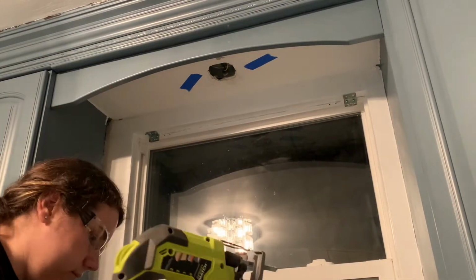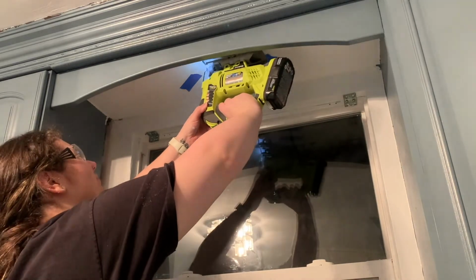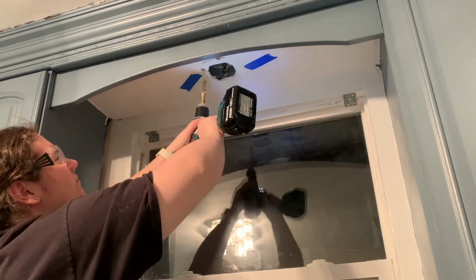There was a pendant light over the sink, which was fine, but I wasn't a big fan of it, so I drilled out a hole big enough for a recessed light, hooked up the recessed light, and installed it here instead.